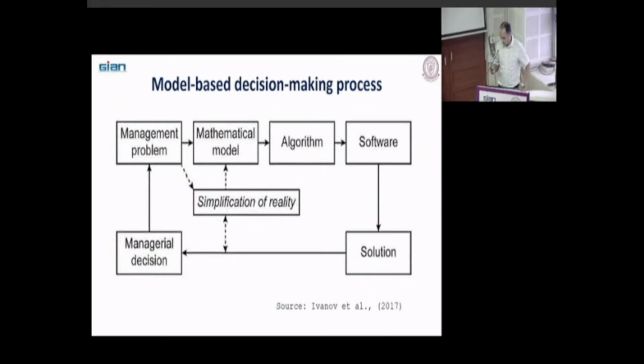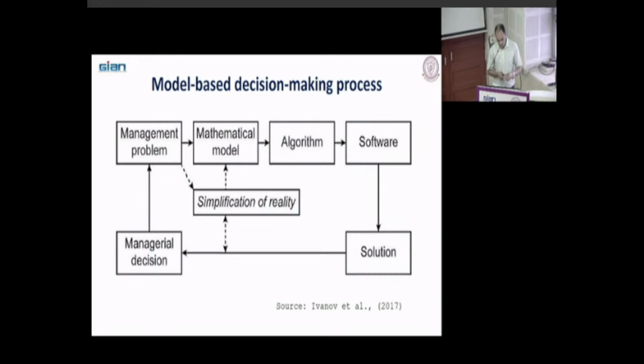So that's basically the overall model-based decision-making process. So you can see here, the management problem, they wanted to open the facility. Then they decided on a team to lead that facility location problem, and then that team developed some mathematical models. Then you solve that mathematical model using the algorithms, exact, meta-heuristic or heuristic, based on the problem complexity. Then you need some software to input the data. Then you get the solution. You need to find out some insights from that solution.